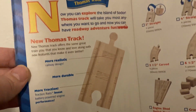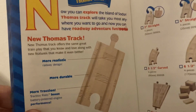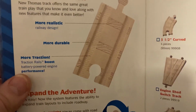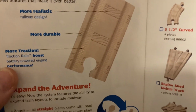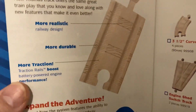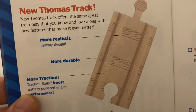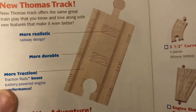So yeah, traction rail is a real hit or miss for some. For me, I like Clickety-Clack, but I also grew up with traction rail, so I like traction rail track too. The thing is, with the grooves on the Clickety-Clack track, when you put the engine on an ascending piece of Clickety-Clack track, the magnet gets stuck on a groove that blocks the engine from going up, and that's annoying about Clickety-Clack. That's the only con I have with it. But other than that, this traction rail design got rid of that problem, and it actually looks really cool. And I like both types of tracks.